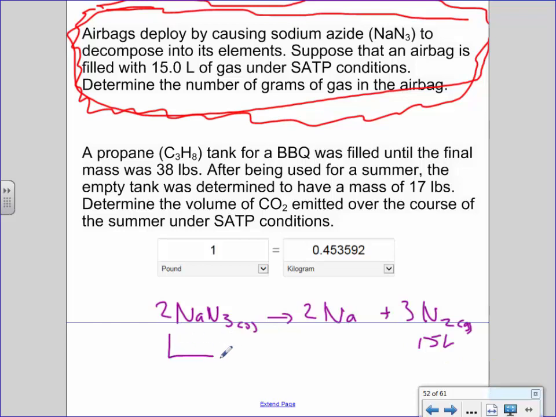So then the question is, pardon me, how much of this should we have started with? If this is 3 at 15, how much would 2 be? Can you do that ratio? Yeah, that's just 10. How'd you get 10? That'll work. Here's what I did myself. I did 15 divided by 3, and I figured out that 1 unit would be worth 5. That makes sense? 15 divided by 3 means that 1 unit would be 5, but here there's 2 units, so then 2 times 5 is 10. However it is that you can do this ratio, now we need 10.